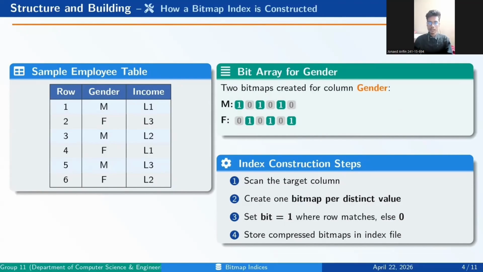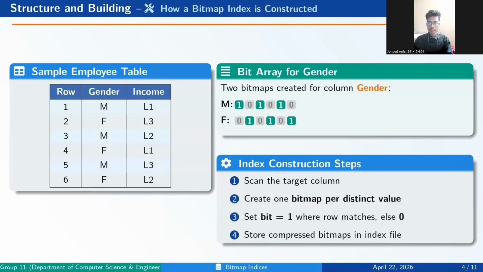Let's look at the structure of a bitmap index. The key idea is simple. For each distinct value in a column, we create one bitmap, a sequence of bits, one per row. The length of the bitmap equals the total number of rows in the table. If a row contains that value, we put a 1, otherwise a 0.